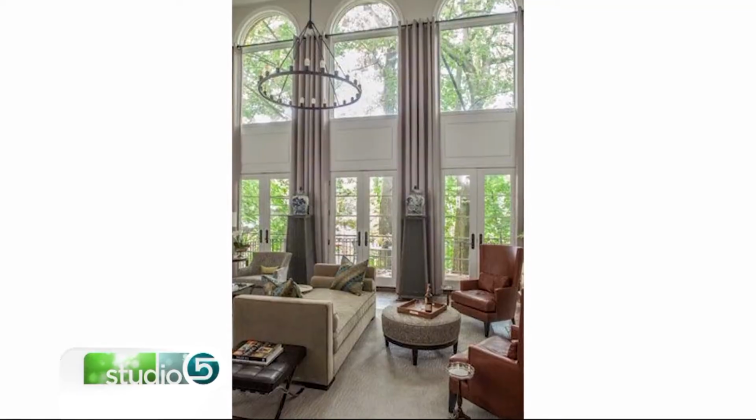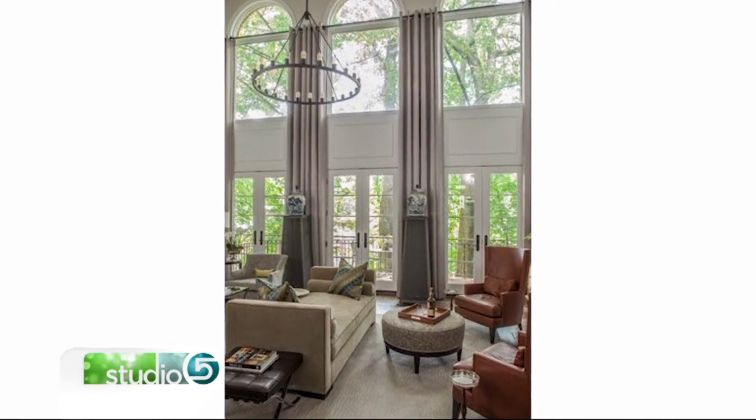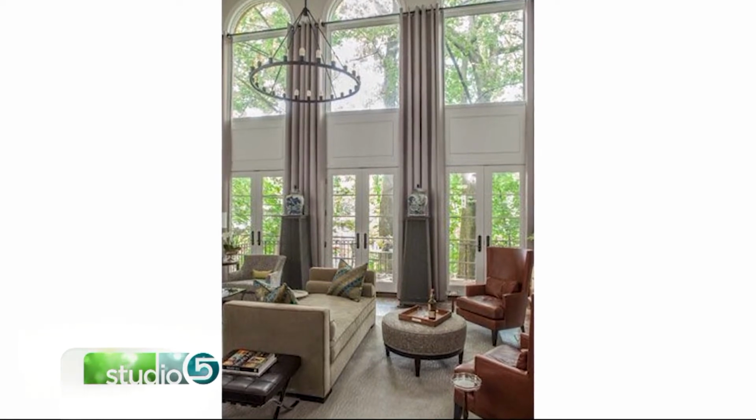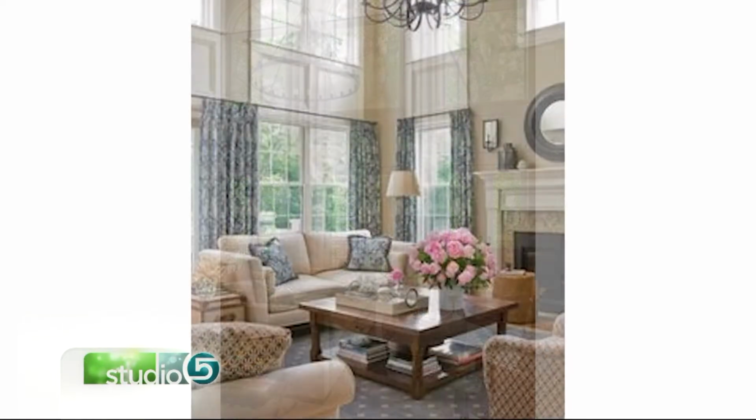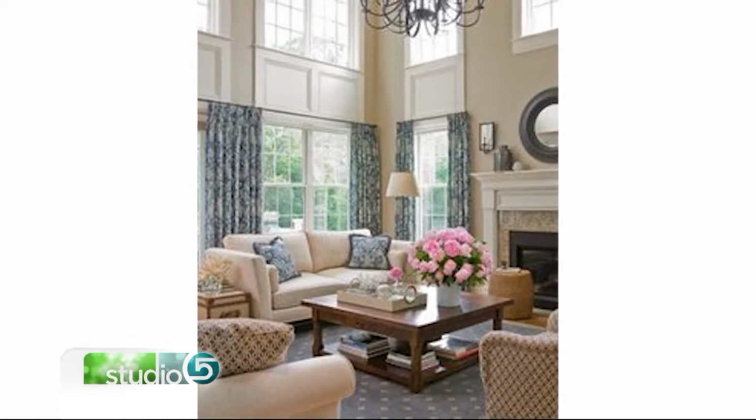So the first thing that I wanted to talk about for Bonnie was creating a focal point, a really subtle focal point out of your fireplace wall, Bonnie. And I know that you have a fireplace that sits there and you've got windows all around it, which is so beautiful. And what I recommend is taking and trimming out each of those windows. We're going to show you a couple pictures to support the concept of creating a focal wall. I want you to trim all those windows out and then paint everything white. The trim, the walls, and all of those panels inside white.